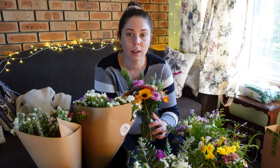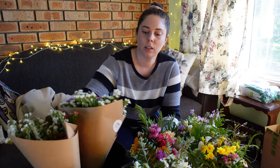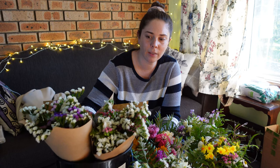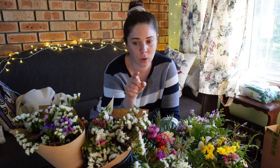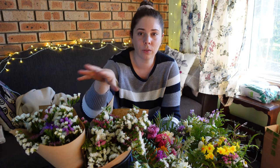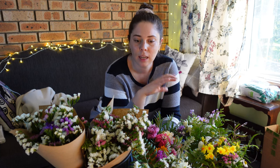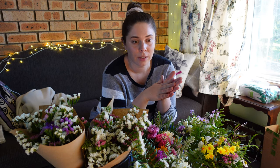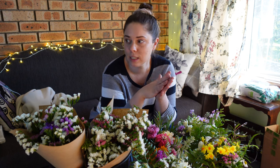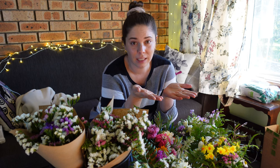I ended up doing 4 of the $15 jam jar posies. I have 2 of the fresh to dry arrangements. I have 1 more fully dry arrangement. So these are all $15 as well. And then I have about 4 $5 mini dried bouquets that I'll be selling for the flower portion of the stall. And then I'll have all of the bath salts, and I'm going to go out now and see what else I can find to pick and take as seedlings as well.